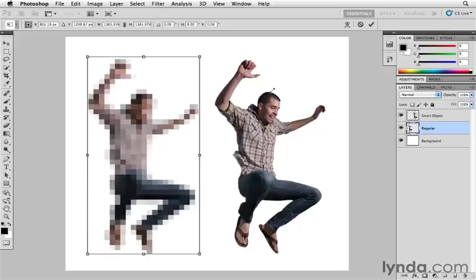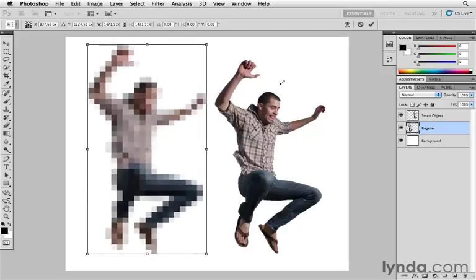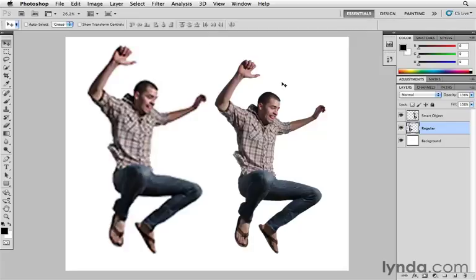And you can guess what's going to happen. I'm going to get a very pixelated looking image. It will look different than this once I apply it. Go ahead and press Enter or Return to do so. But you can see the image quality went way down, because those pixels were thrown away when we did the scale down. They don't magically reappear just because you scale the image back up. Once you do a free transform on regular pixels, that is a destructive action.